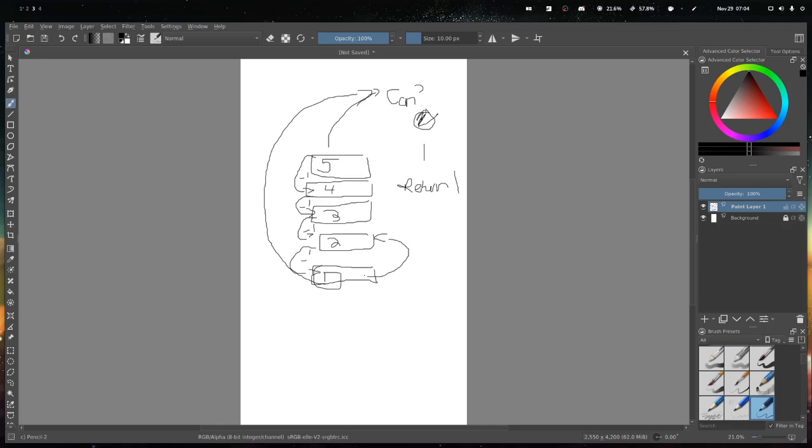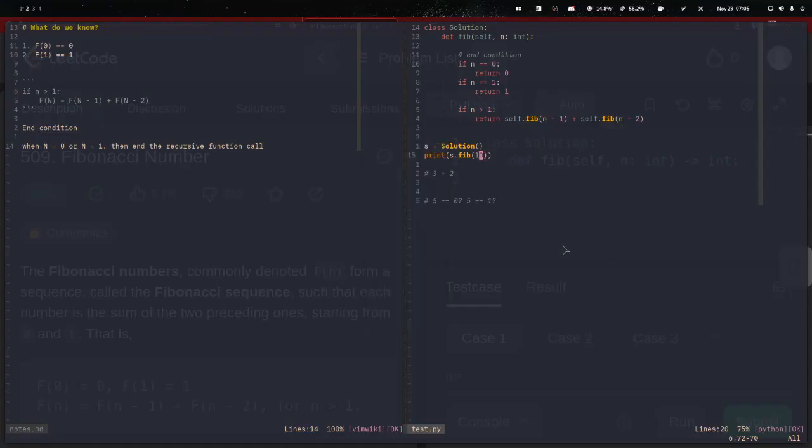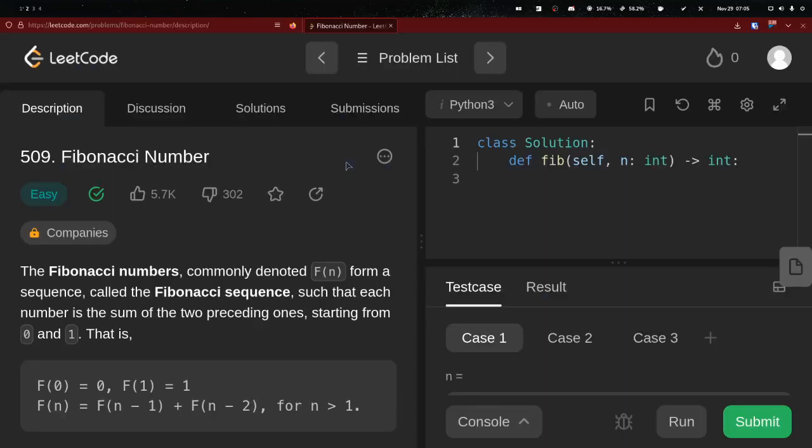So now this 1 will return 1 to this 2, and this 2 is going to take that 1. You can do whatever you want with that 1, and then after that it'll return back up, return back up, return back up, and whatever it continuously returns, our end result is going to be up here again. So our end result doesn't end here. Our end result goes back up to the very beginning. So that's what a recursive function is. And so yeah, this is the solution to Fibonacci numbers, LeetCode number 509.